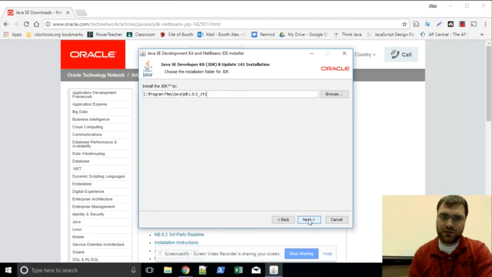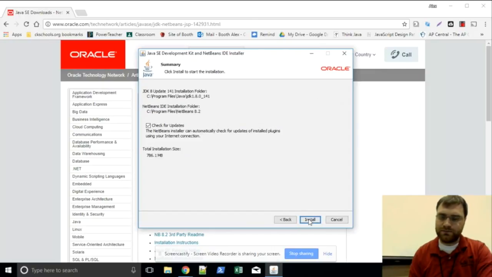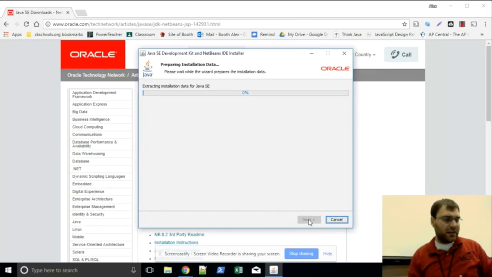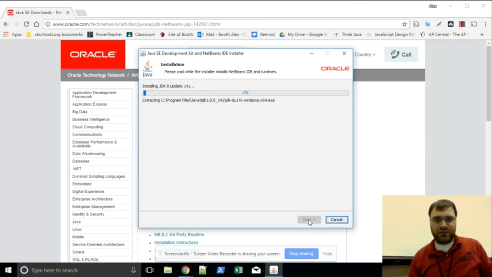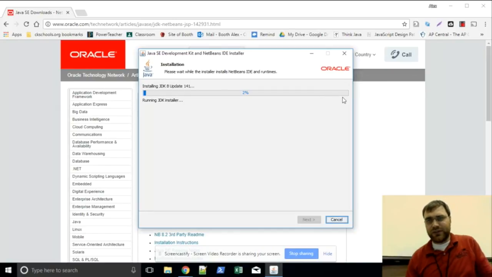Next. Okay. Generally, I wouldn't change any of the settings. One, it's easier to deal with, and two, they use pretty good generic settings when they're installing NetBeans. So basically this bar will just run out through the end, and once you get to 100%, it's all done. It does take about 3 to 5 minutes.